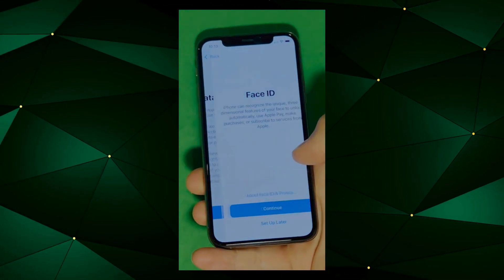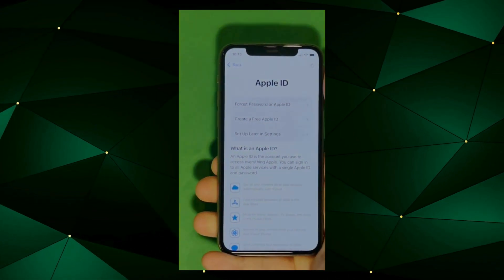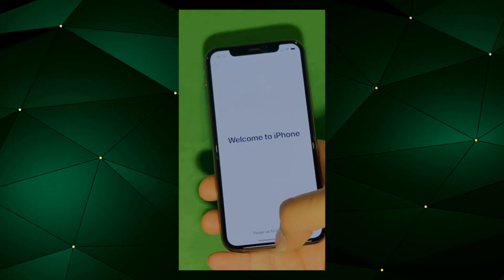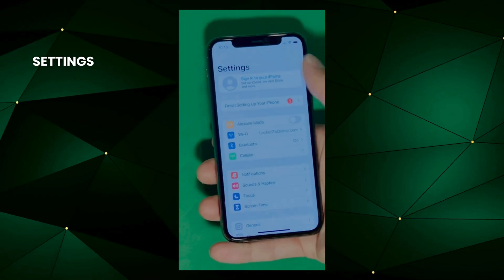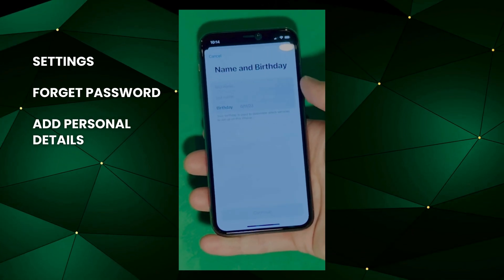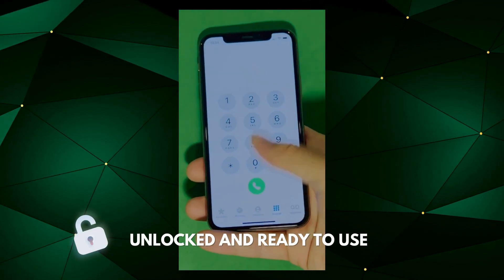And there it is. Let's skip all the setup for now — don't worry, you can go back to set it all up later. Make sure to check the terms and conditions and skip the rest of the steps to do it all later on. And there you have it — it says 'Welcome to iPhone.' Now go to Settings and create your own Apple ID. Tap Forgot Password or don't have an Apple ID to create a new one. Add your personal details to continue. Here's a shortcut to check your device info, making sure that this is legit. Your device is now fully unlocked and ready to use.